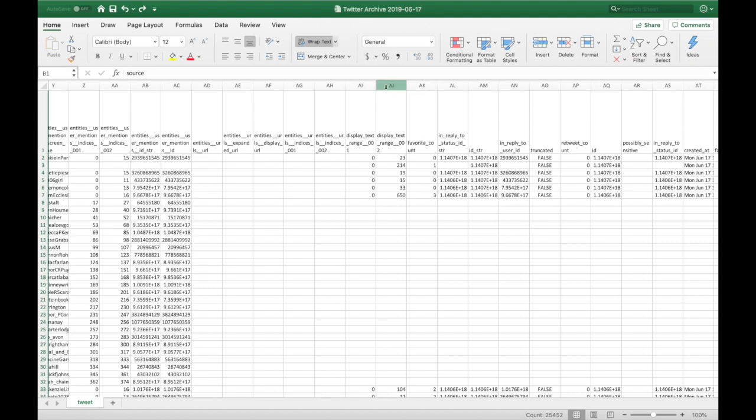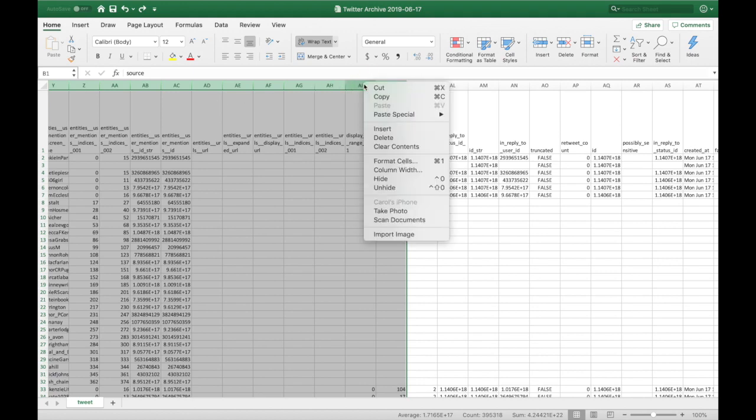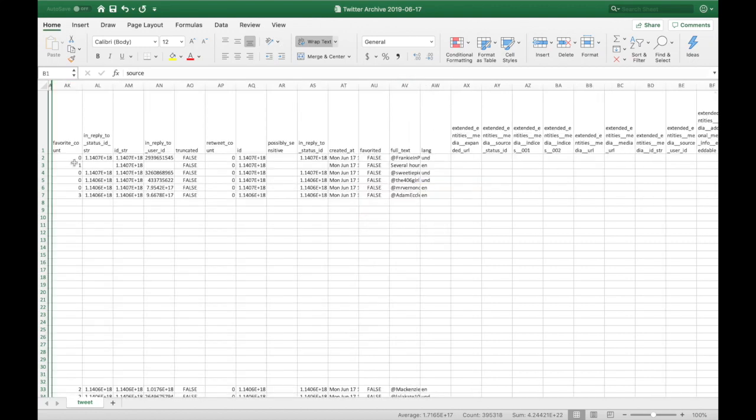So I'm going to hold down the Shift key and highlight column B through column AJ. That Shift key just allows me to highlight sequential columns. I'm going to right click and hide all of those columns. Now, this favorite count column tells me how many people have favorited the tweet. You may or may not need this. You'll have to figure out which columns you need, but I want that one.